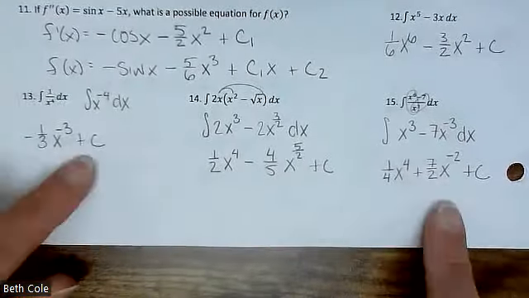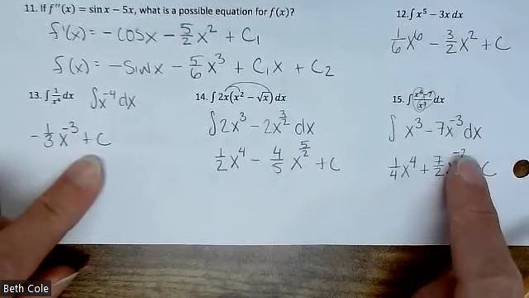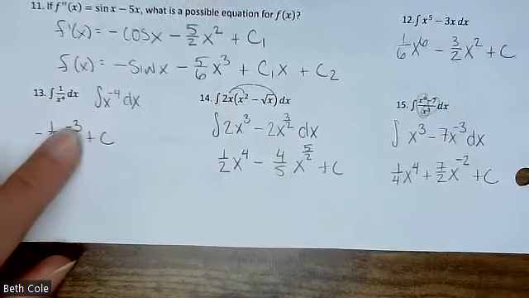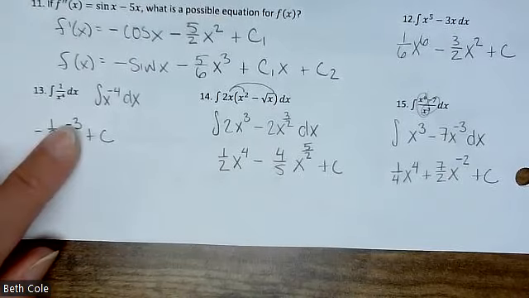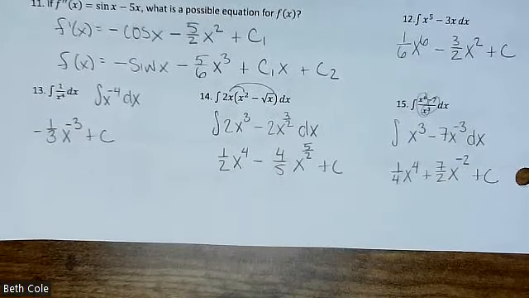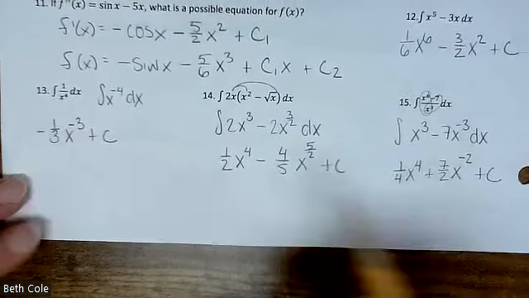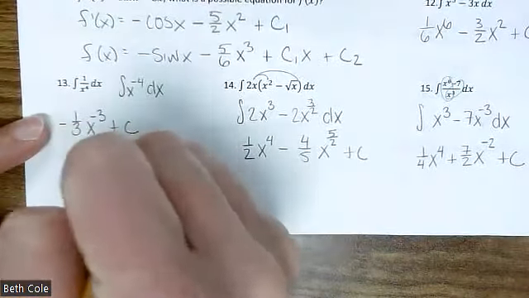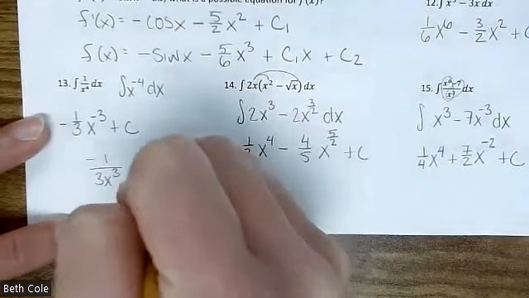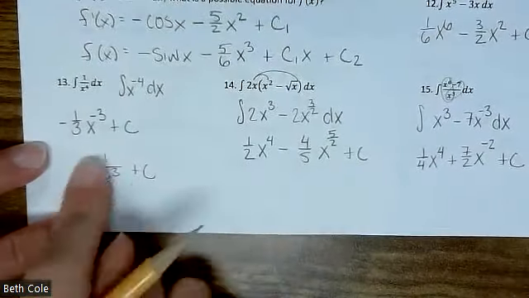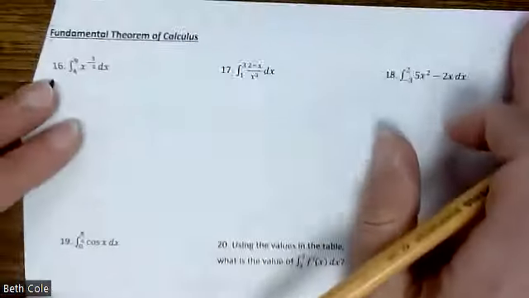Now I left these alone, but do you understand that these are negative exponents? They would go back down to the denominator. I'm just bringing that up because if the answer choice put them in the denominator, I want you to be able to pick the right one. You get what I'm saying? Do you need me to show you how to do that? This would be -1/3x cubed. It would look like that. Do you get what I'm saying, guys? Okay, I just want you to get the answer right. My goal is for you to get the answers right.